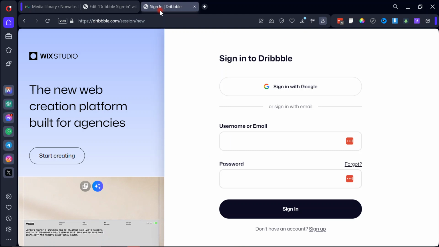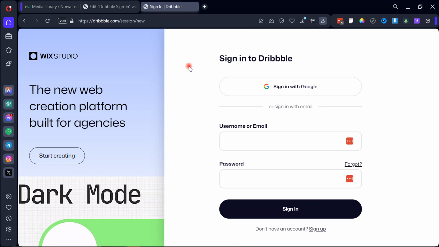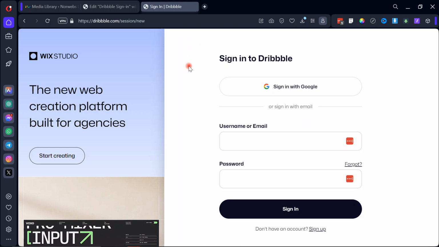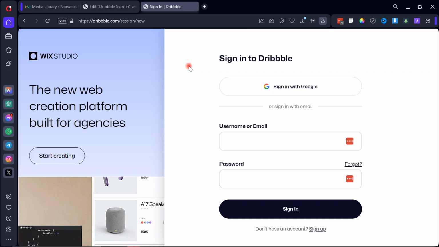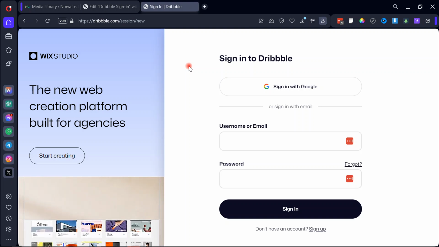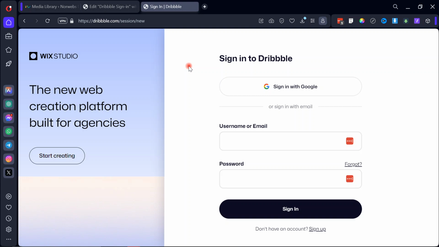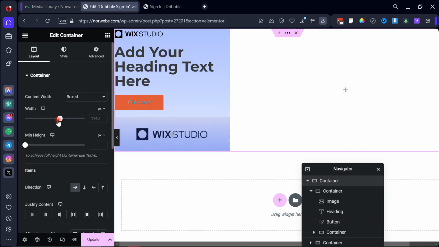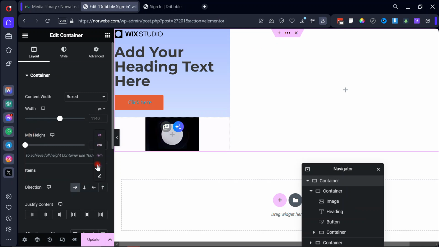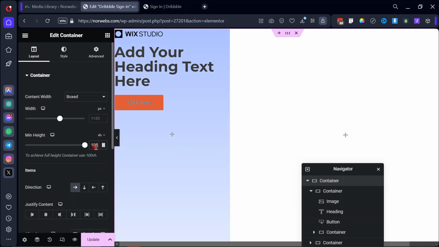Okay, the next thing is, if you look at this whole section, you can't scroll. There's no scrolling. It kind of fits into the screen. So there's nothing like scrolling down or scrolling up. How do we achieve that same thing? You simply go to the main container, then on the minimum height, change it to VH, which is view height, and then put 100%, which is 100 VH. So 100 VH means 100% of the view height.